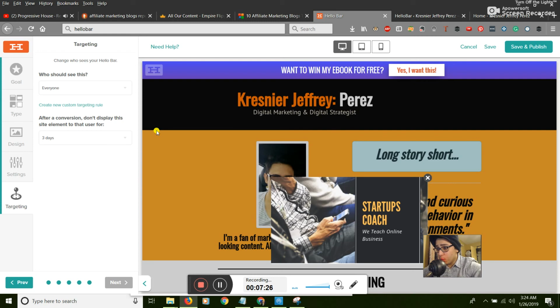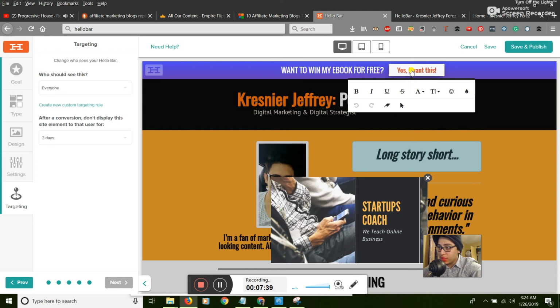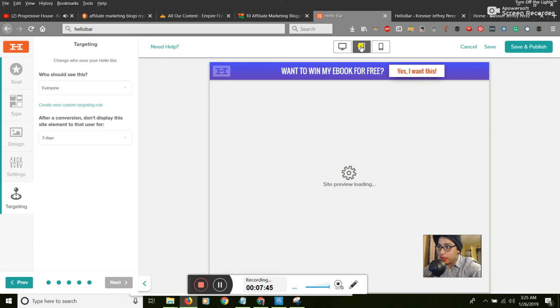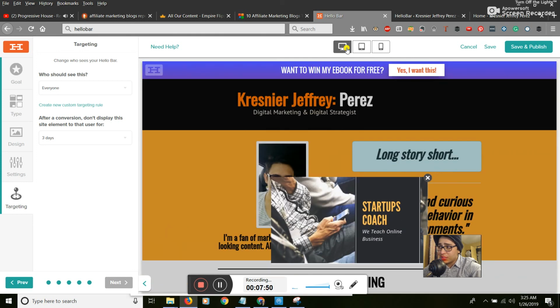You know, just find what you like, what works best for you, depending upon what you're trying to accomplish, and just mess with the settings, edit the text. You can actually edit the text directly just by clicking on here. You can also adjust the button as well to whatever you like, and you can see how it looks on mobile devices, on a tablet, or on desktop potentially. So be sure that you save and publish, and that's really all there is to it.